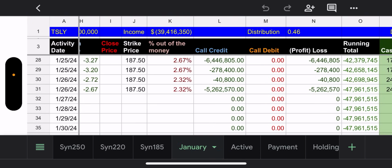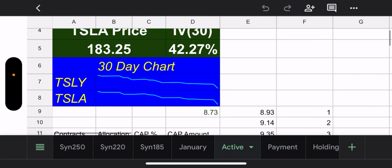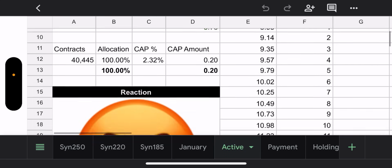Again, I just wanted to answer that question because someone did ask that the other day. I don't know if I should add that to the sheet. Maybe I should. I don't know. So yeah, this is going to be the recovery, guys. So just hang in there. It's gonna be an interesting ride.